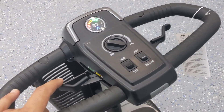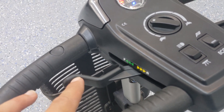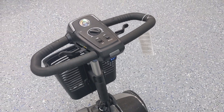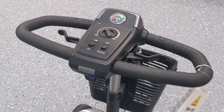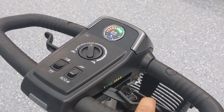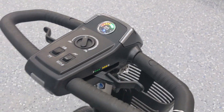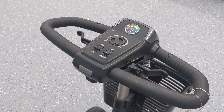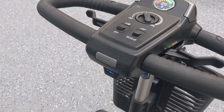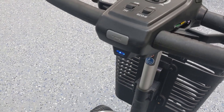On the left you can see the direction indicators — going back puts it in reverse, going forward moves it forward. These handlebars, called the tiller, are made for ambidextrous use. The right-hand controller works in the opposite manner: going back on the right moves forward, going forward puts it in reverse. This lets you choose left or right hand — very convenient. There's also a horn, which has a very high-pitched sound, and a USB charging port for those who want to charge their phone on the go.